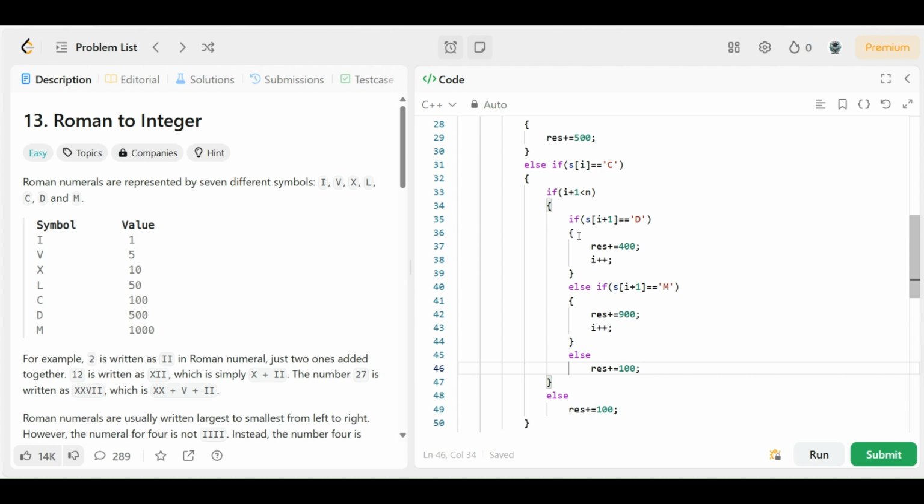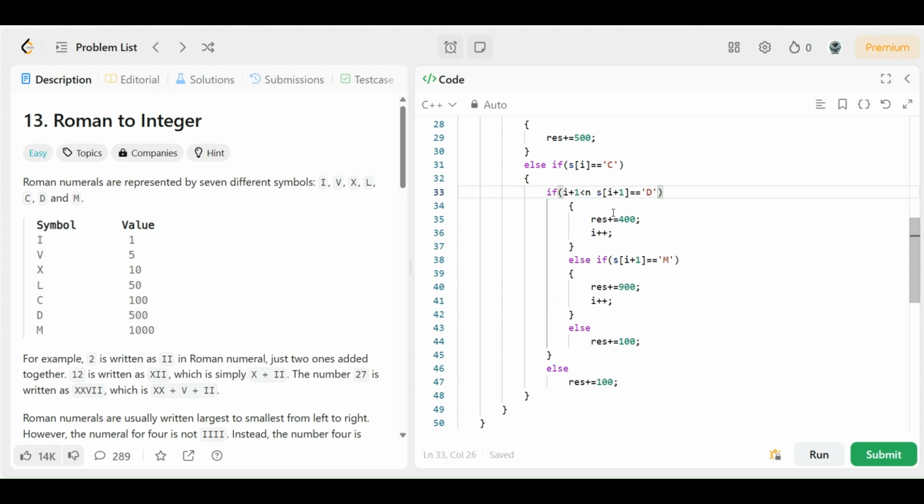For simplicity, we can combine these conditions. In that condition, we can use it like this. Similarly, if I plus 1 is less than n, we have to check the condition over here, which means we combine these two conditions.